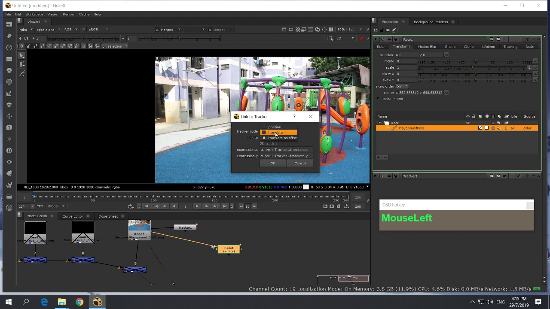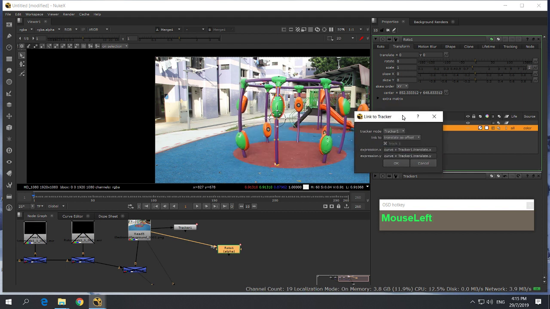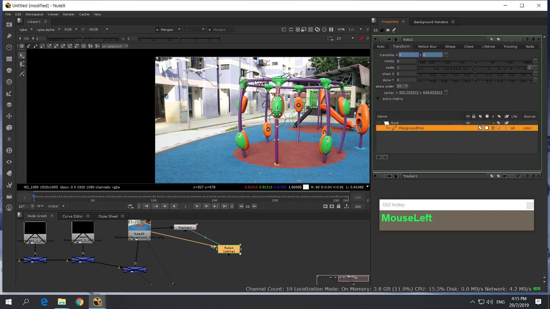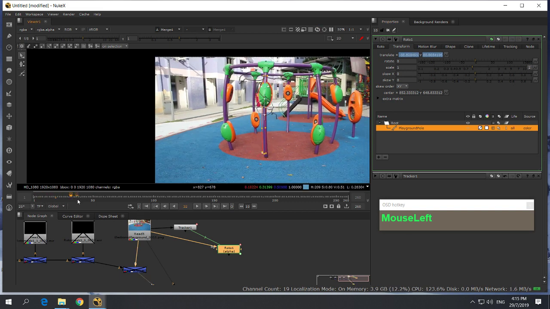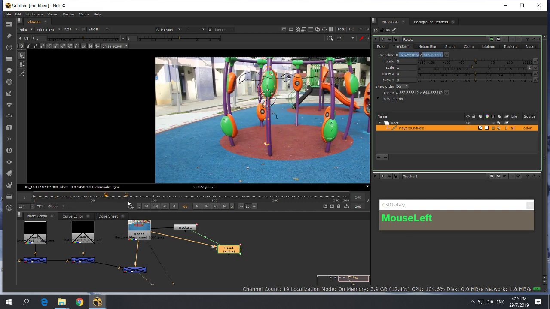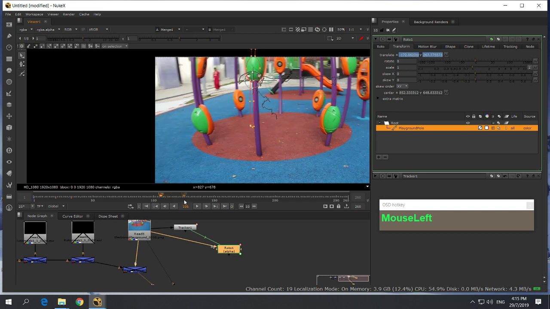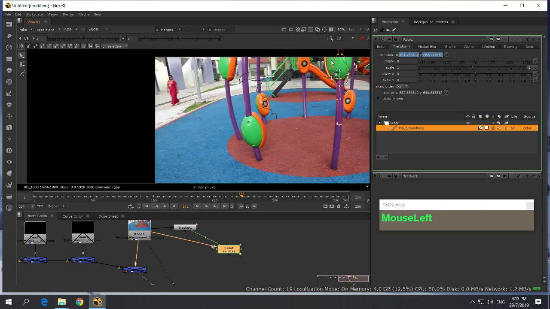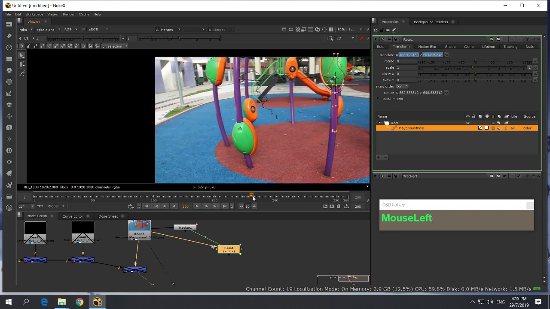The default is translate or position, but you can change it to translate as offset, and click OK. Now the mask is linked to the movement of the tracker, and you can see it sticks pretty close. The only drawback is that it will not change the scale and it will not change the shape. For that, you will have to add keyframes.